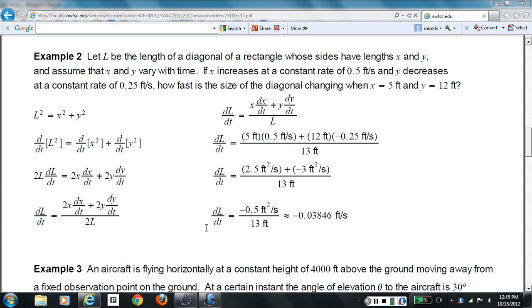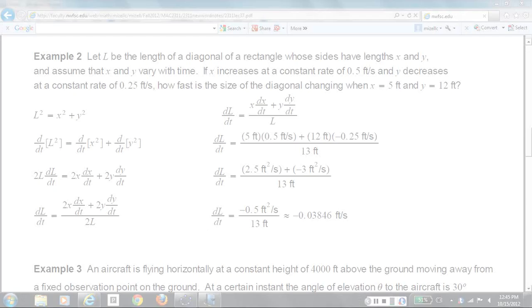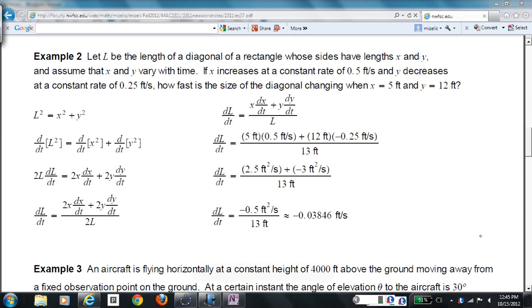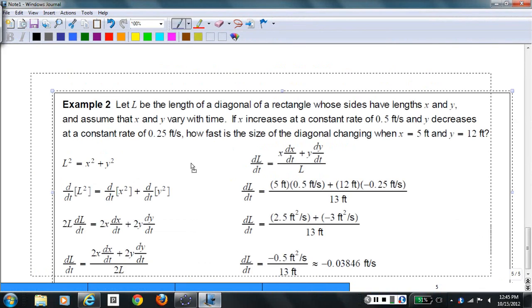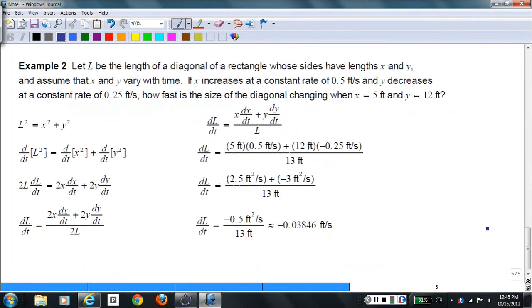So I've got another rectangle here. It's a rectangle, and it's not the area that we want, but the length of the diagonal of the rectangle. I think I've got a situation where I can paste it and write on it. Draw the picture. Picture is very important here. So let L, and I'm going to draw it a little differently here. Draw it like this.